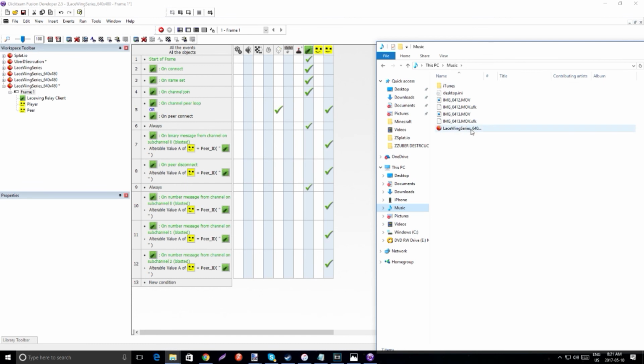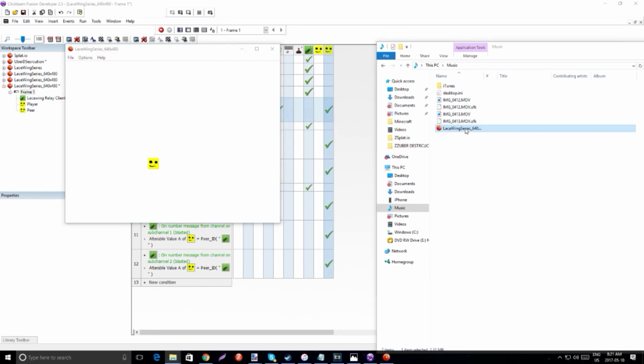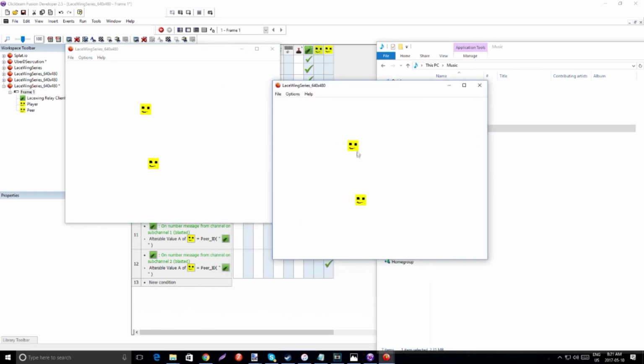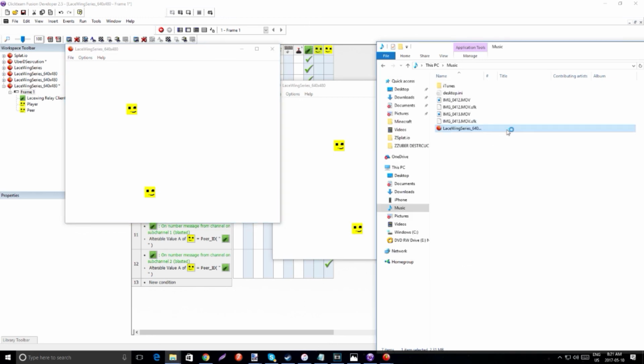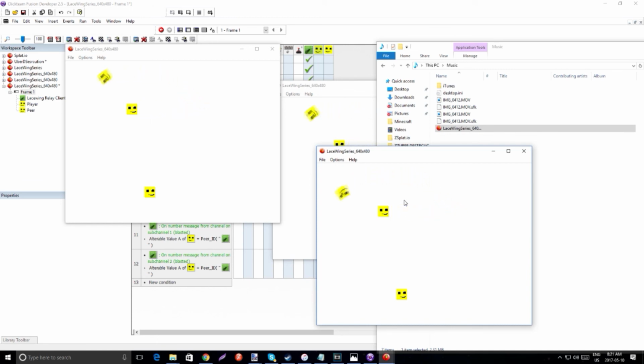Right here, let's actually find out if this works. You can see right here, this is the player that we're actually controlling, and then right here is our peer. So you can see now there's two of them, and if we move the one, you can see that the animations are actually displaying on both screens. If we do it to the other player, you can see it's working fine. But if we open up another one, I think we should be fine. If we see the animation moving on each screen and we're going in the right direction, then we did it.